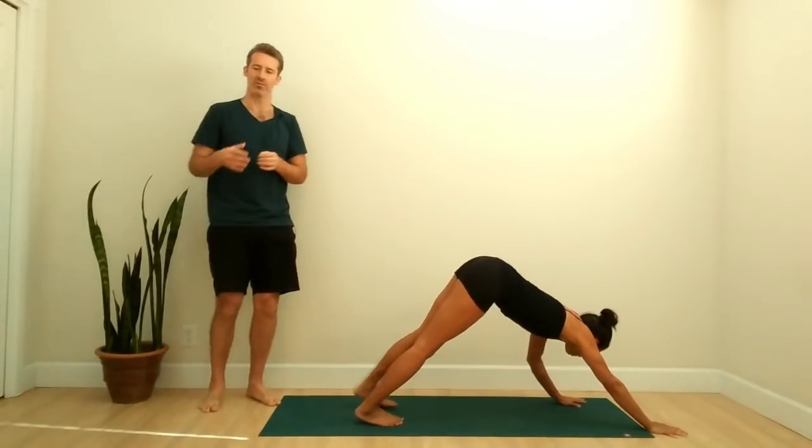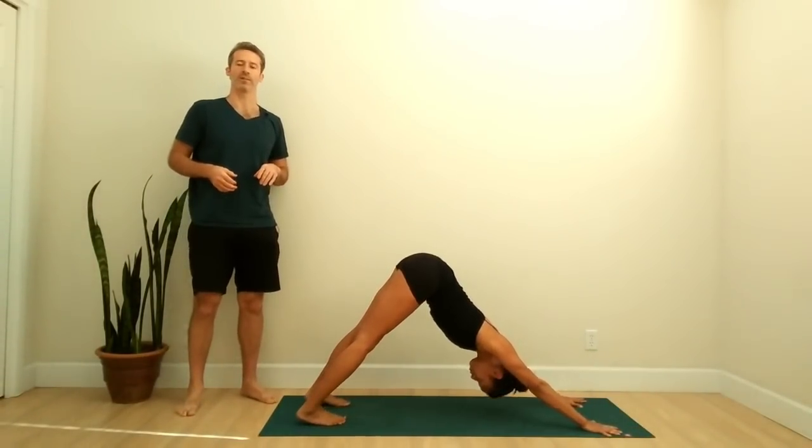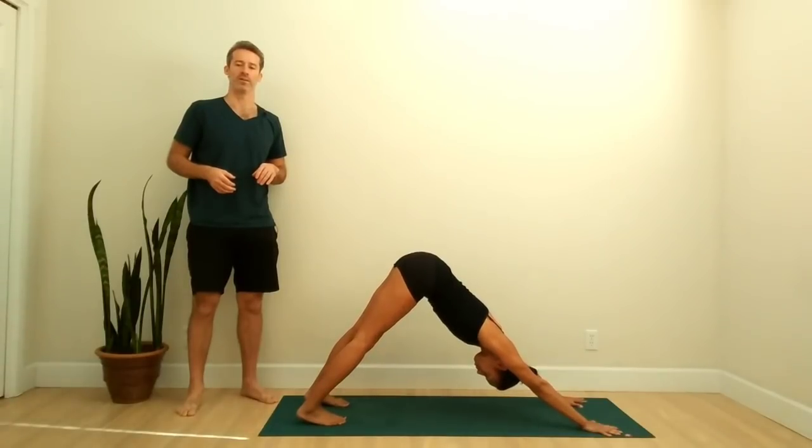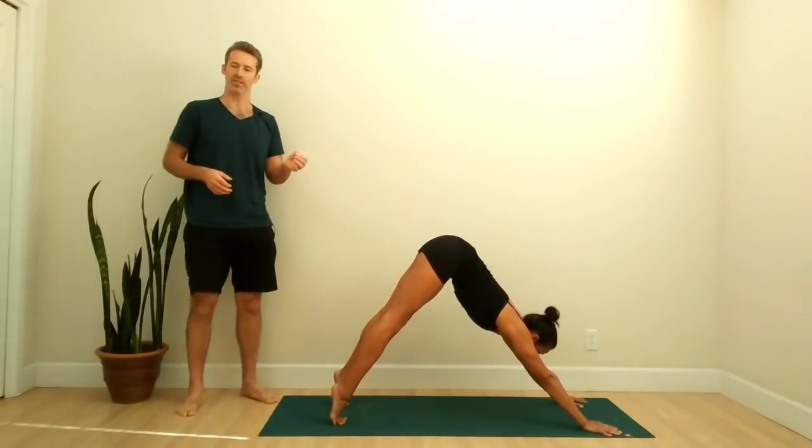Next exhale, jump back, chaturanga. Up dog, inhale. Down dog, exhale. Two full breaths. One more. All right, gaze forward, inhale. This one's to seated, exhale. Hop forward, seated position. All right, Kaylin, just turn to the right.